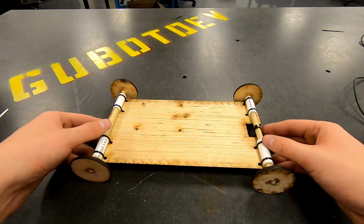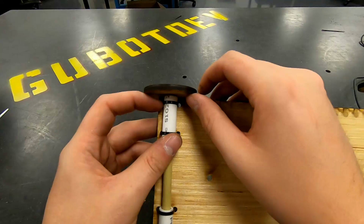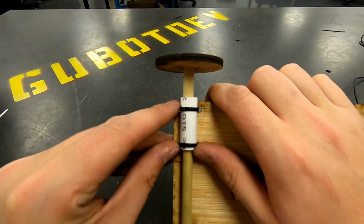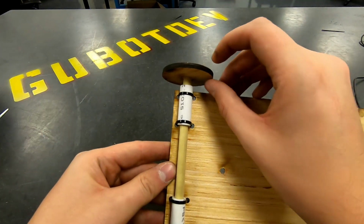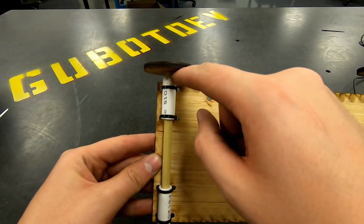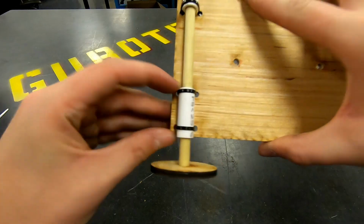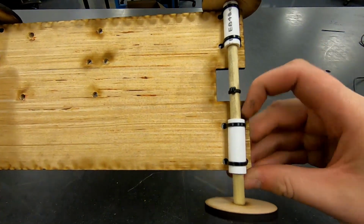But what you're going to want to do is actually go to each of your wheel bearings and push them out ever so slightly so that they protrude just beyond the edge of the Mousetrap car base. This will help reduce friction so that the wheel is not actually rubbing against the base of the car. It's only going to be rubbing against the wheel bearing here and that little contact surface. So if you do that for all four of your wheel bearings, it will make the car run significantly smoother.